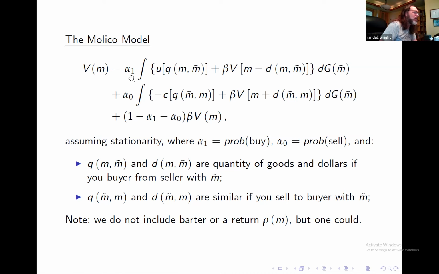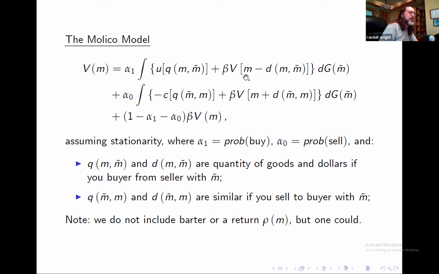So there's some probability alpha 1, you're going to be in a meeting where you find yourself in a position to buy something, because it's that type of single coincidence. Now you're going to buy something, but the amount of goods you get will be, in general, dependent on the money holdings that you have and the money holdings of your counterparty. So already this raises an issue. I'm going to assume, as Molico did, that these money holdings of both agents are observed. Not the most natural, but without that, it's hard to think about doing the bargaining. It could be done, and it's an interesting open question. It should be done, but it hasn't been done in this class of models, at least not to my satisfaction. There are some approaches which touch on that.